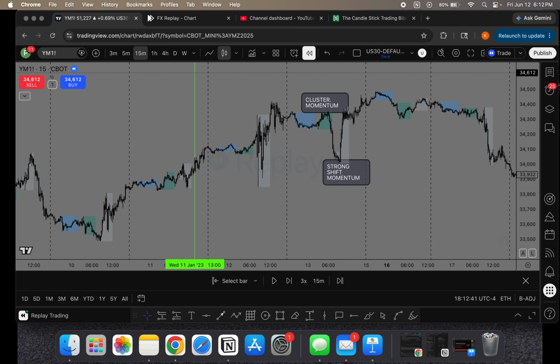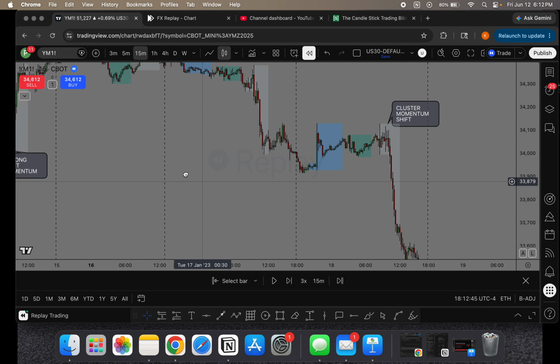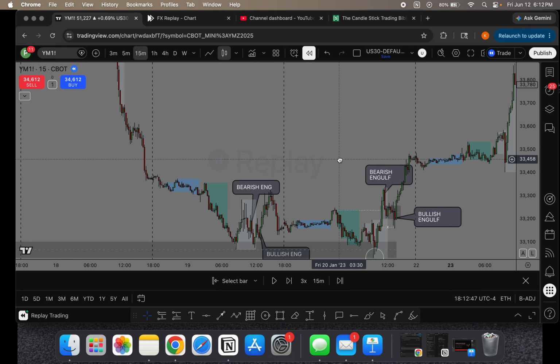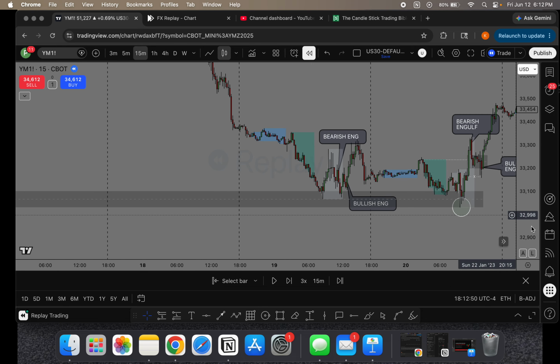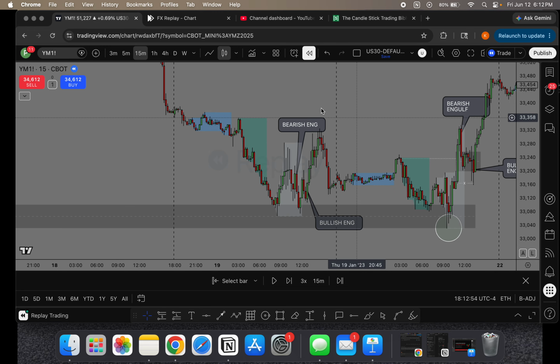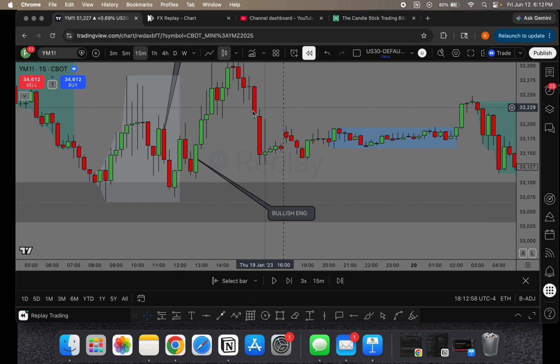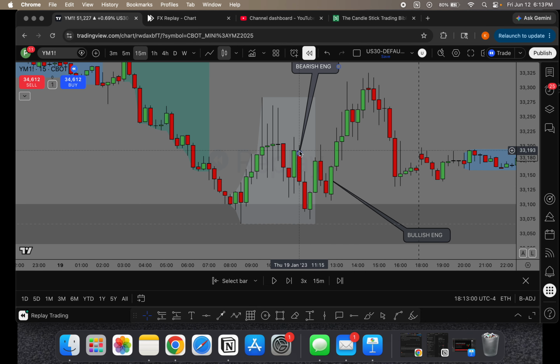All right, so here we go on a chart. I marked out some examples for you guys. Let's start here at this reversal point. First I'm going to show you examples of, like I told you, a bullish engulfing candle and a bearish engulfing candle. So first we see here, this is considered a bearish engulfing candle.